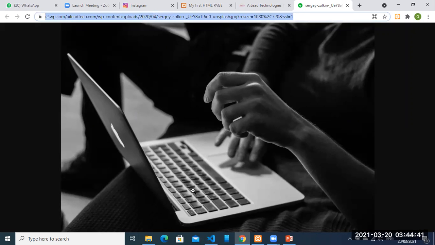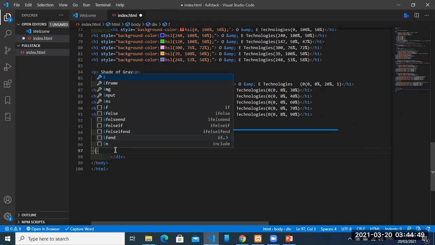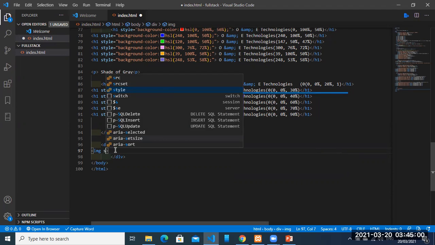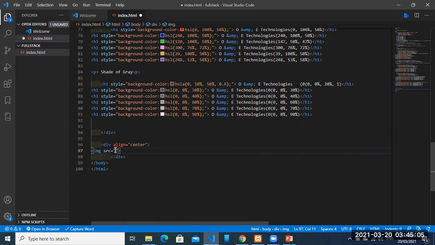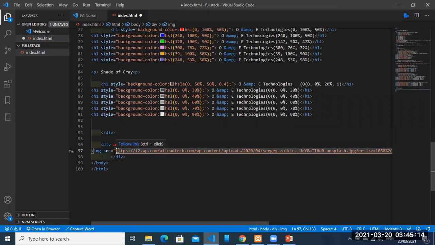Now let me copy this code. Then go to my source code and put the empty tag img. Now when you put the img, it means you want to bring in an image, and the next thing you are going to put is the source, which is represented with src. Src means source. So when you put source, you put in the source file. So this source file now is where I'm taking it from. So if I place this link now, look at this link now. This link will now look for this particular link and bring this image to my file.